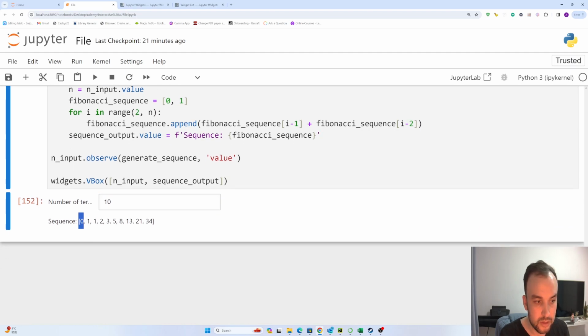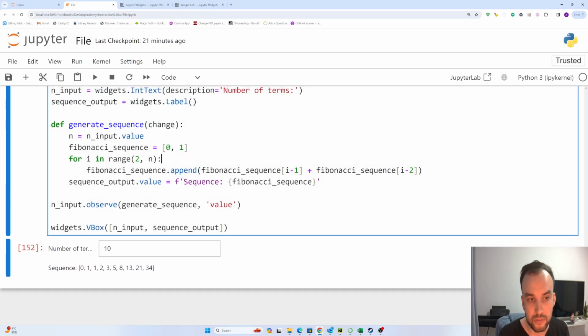First two numbers 0, 1, and the third number is the sum of the last two numbers. 0 plus 1 equals 1, and after that 1 plus 1 is 2, 1 plus 2 is 3, 2 plus 3 is 5, 3 plus 5 is 8, 5 plus 8 is 13, 8 plus 13 is 21. It goes like this.